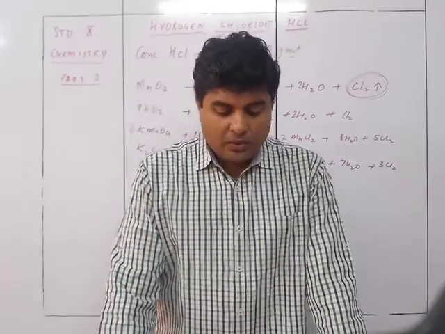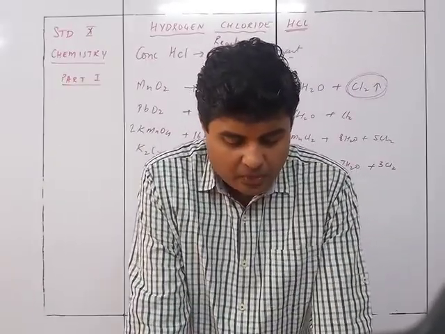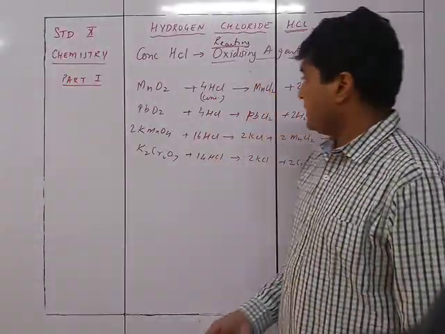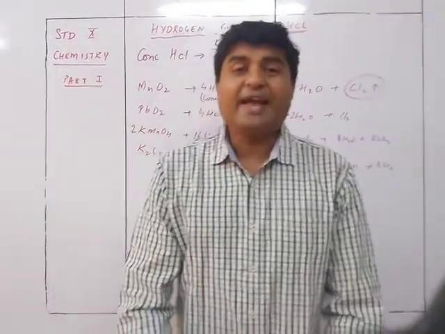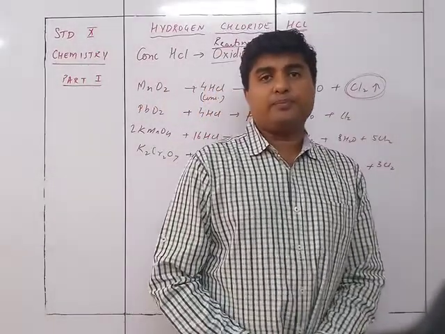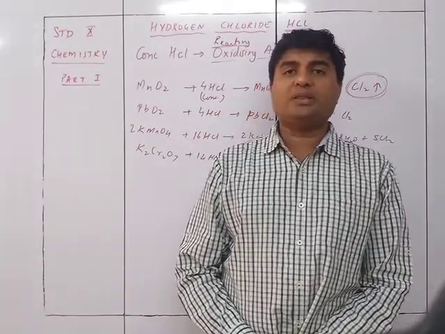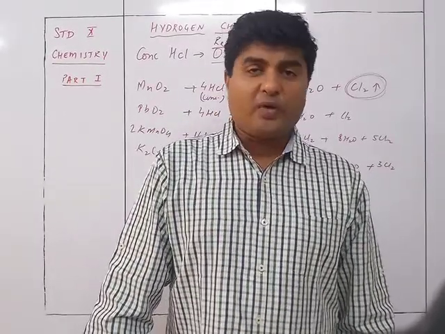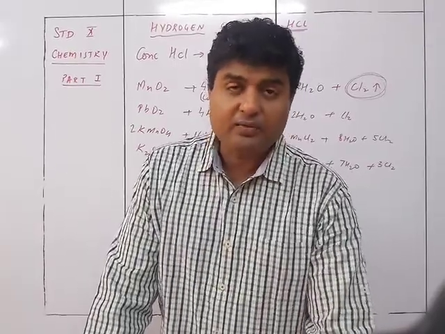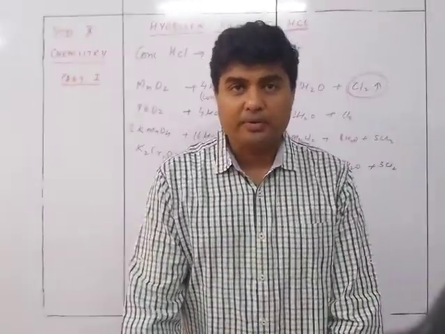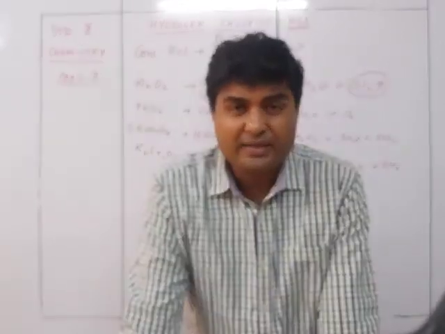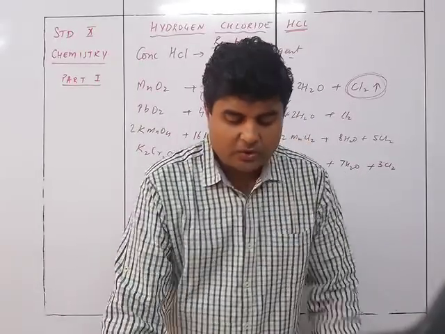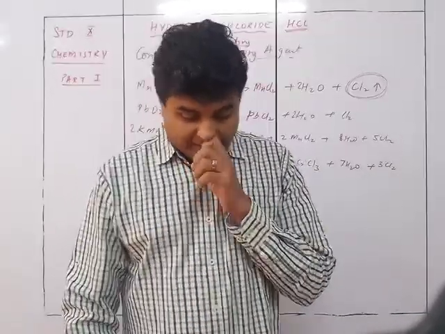The second is when reacting with silver nitrate, dilute HCl will give you a white colored precipitate. I told you this thing, but yes, it is AgNO3, silver nitrate. Silver nitrate with HCl will give me silver chloride. Silver chloride is insoluble, giving me a white precipitate. So the white precipitate formed gives you the idea that this is HCl acid. So yeah, a curdy white precipitate of silver chloride is obtained when AgNO3 plus HCl gives AgCl plus HNO3.